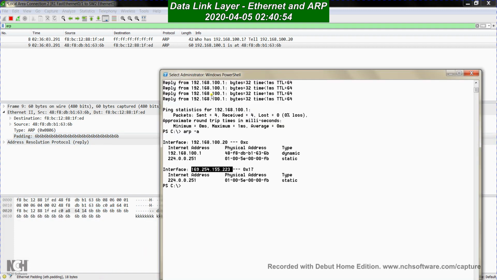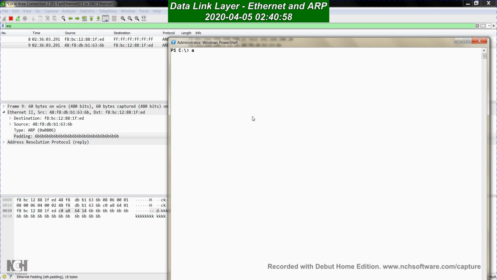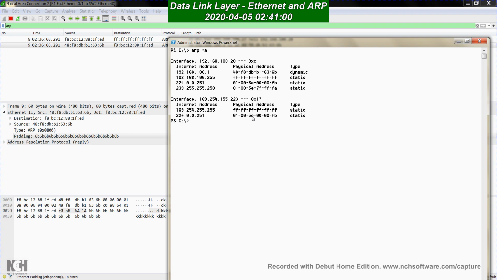So the issue here is just to study how you can control the ARP cache. For example, now it's being populated. Some of the entries are static, so if an entry is static, it will stay there forever, unless you reboot your computer. For example, these entries are added automatically by the operating system.